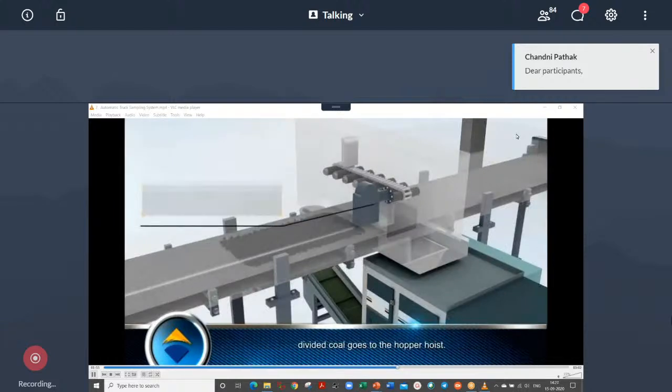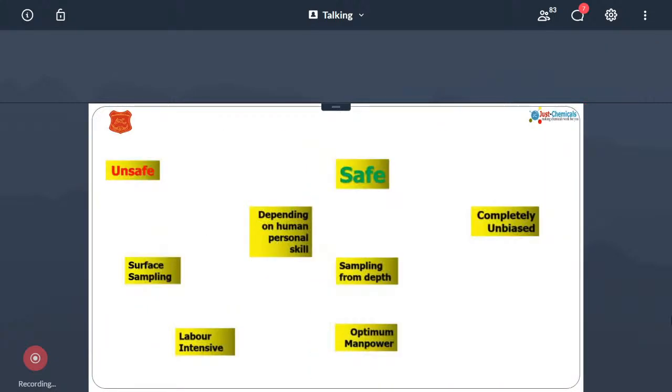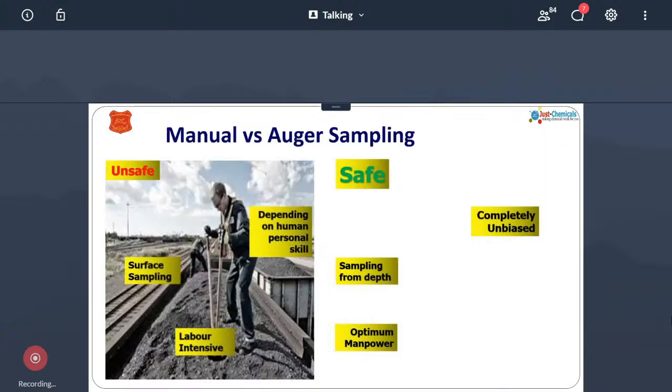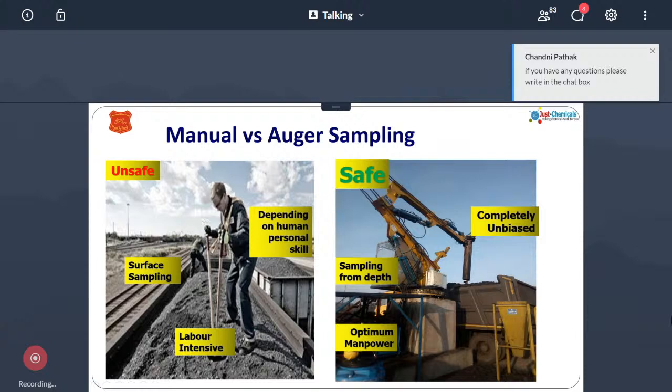Now, the part here: what is the difference between the manual sampling and the automatic sampling which is made in India now? It was very unsafe because there was a fall-from-height kind of unsafe condition, and also there are sometimes overhead lines which they may switch off, but if by mistake they keep them on, then a person would get a fatal incident may happen.